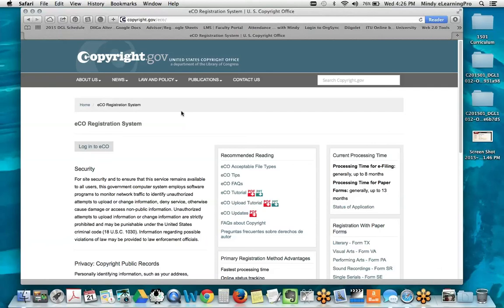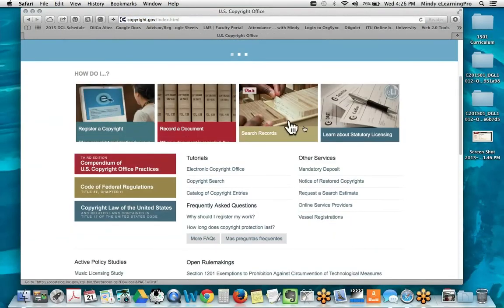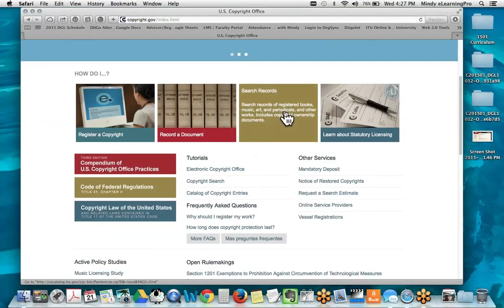And by the way, on this website too, if you wanted to use copyrighted materials, you could go onto the copyright.gov website and search records. This is where you could find out who the owner of the copyrighted material is. So if you wanted to use part of a song, for example, maybe you're making a video, you could search the records, find out who the owner is, and then request permission from them.